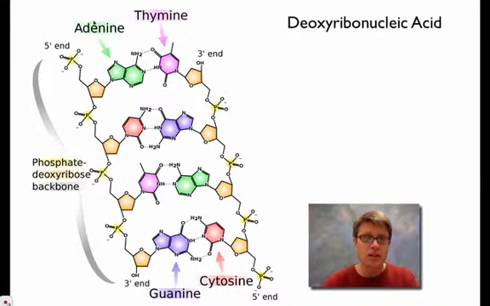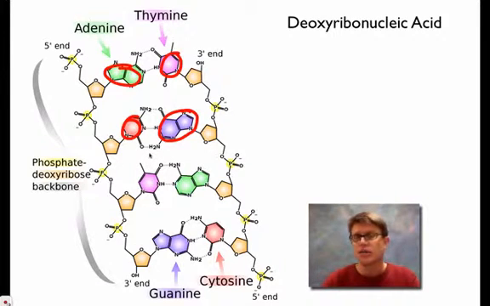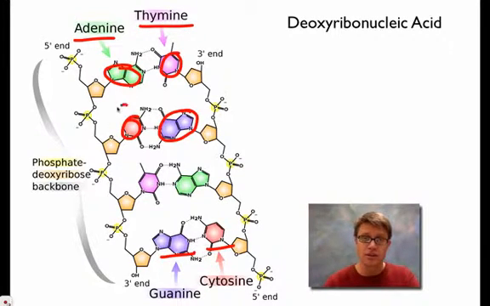And if you look right here, the adenine, which again is a purine, so it's got these two rings, is going to be connected using these hydrogen bonds to the pyrimidine on the other side. And if we have a purine on this side, we're going to have a pyrimidine on the other side. And there's base pairing. In other words, adenine is always going to bond to thymine. And if we look down here, guanine is going to bond to cytosine. Or this would be a cytosine and a guanine, and this is going to be an adenine and a thymine.